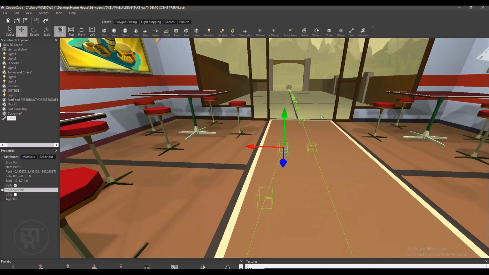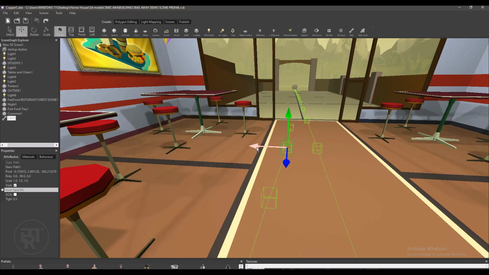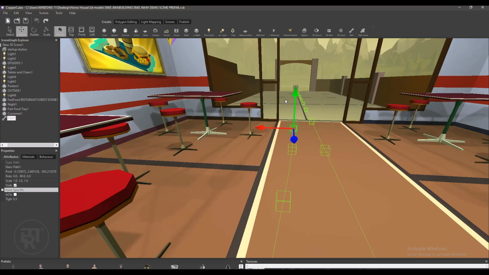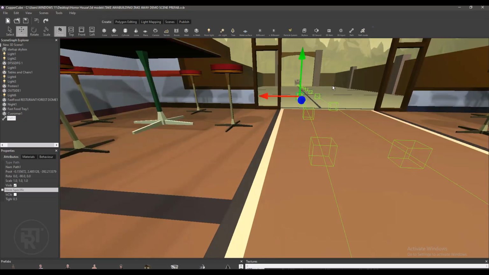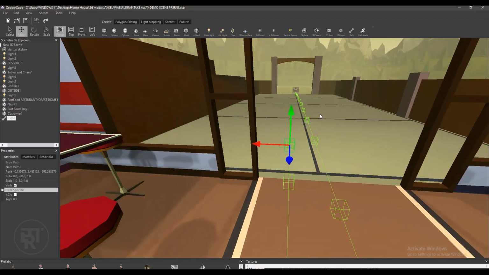Just try to keep the path away from the other path. Don't let it clip into each other, because that is also the character clipping into the other character. Maybe there's another customer coming in, then they're going to walk through each other, and that doesn't look nice. I was thinking of using Mixamo's characters, but they have a lot of polygons. It's going to be very expensive on the graphics, so I must create my own low poly characters in Blender.